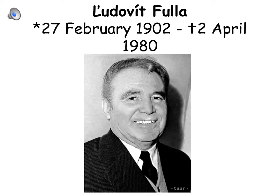Ľudovít Fulla was born on 27 February 1902 in Ružomberok and died on 2 April 1980 in Bratislava. He attended grammar school in Ružomberok, School of Commerce in Dolný Kubín and Bratislava, and he also studied fine arts in Prague. Ľudovít Fulla was a Slovak painter, graphic artist, illustrator, stage designer and art teacher at the Academy of Fine Arts in Bratislava. He's considered one of the most important figures of Slovak creative art in the 20th century. He was one of the founders of modern painting and graphic art in Slovakia.